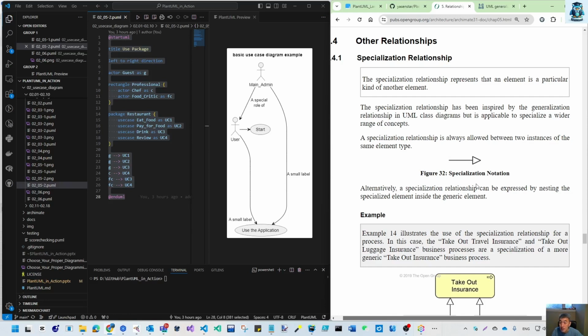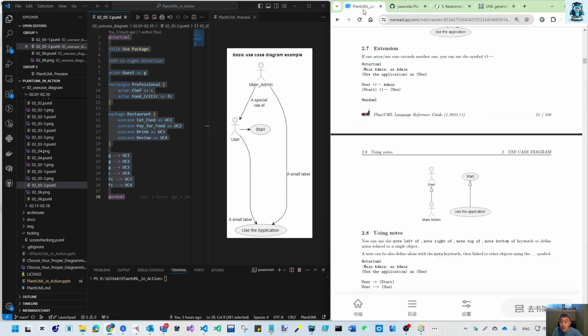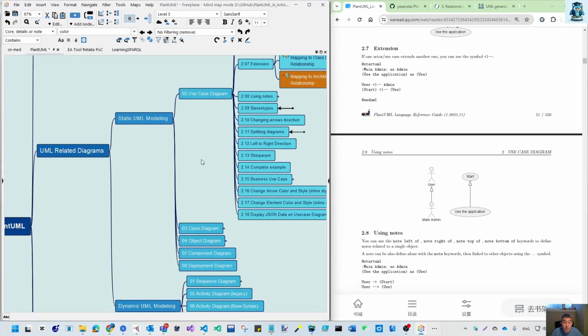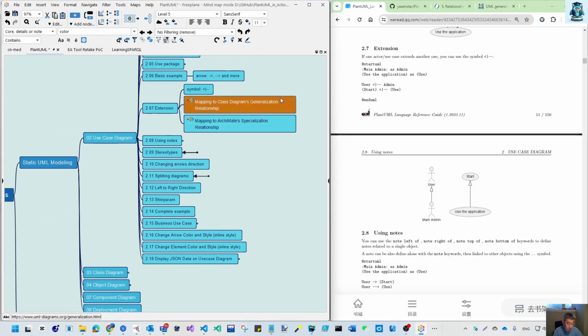So the notation itself is exactly the same as what we are now talking about for the extension. So that is the relationship. When you learn more diagramming approaches, you can see they have certain relationships. Sometimes we call that a meta model of meta models.